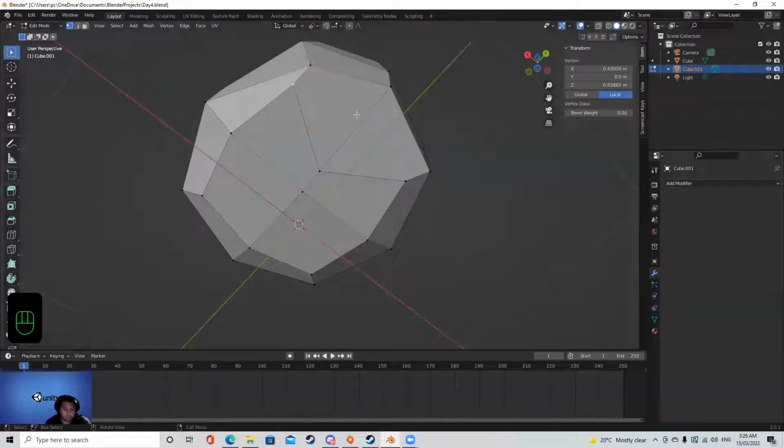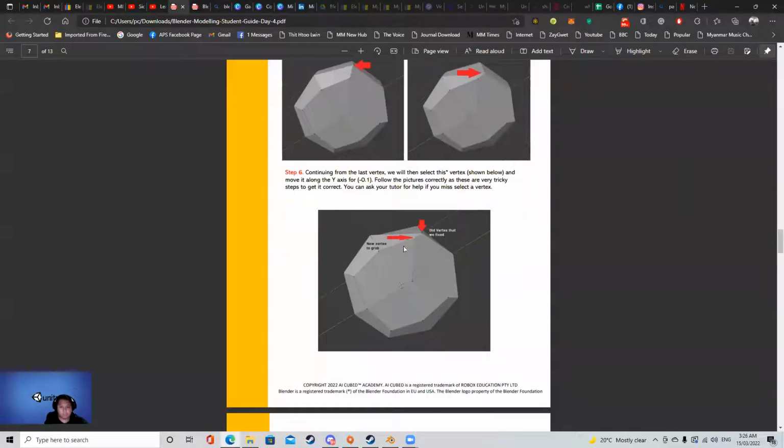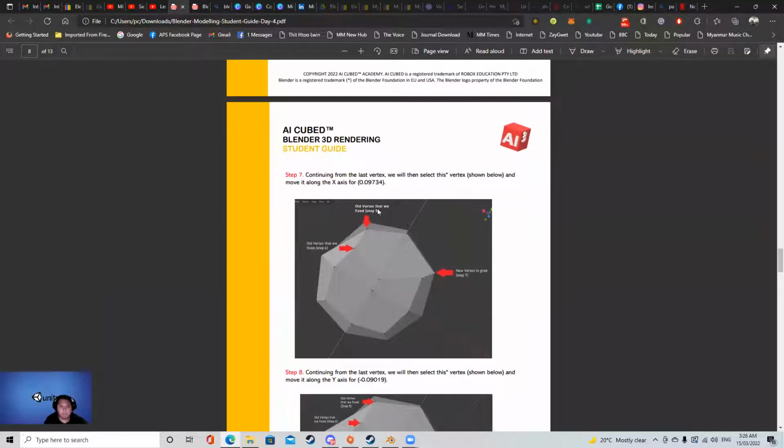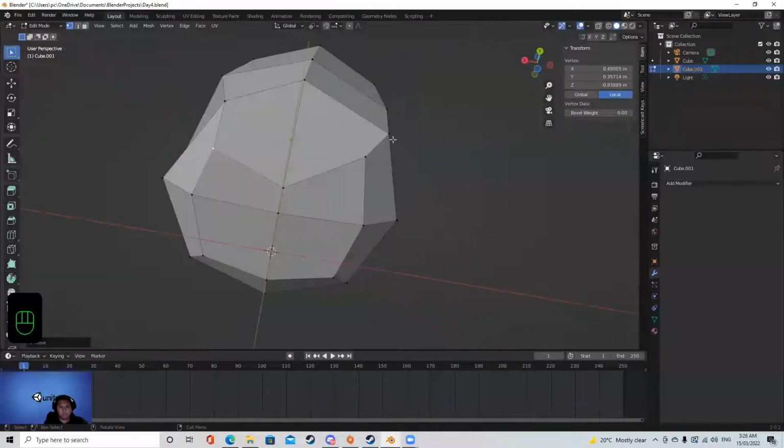Once that's done, I'm going to quickly go to the next one, which is this one, and that's on step 6. I'm going to go to the document, and get that a little bit back. So negative 0.1 on the y-axis. You can follow the steps here. Now that I'm done with step 6, I'm going to go to step 7, which is to get this guy right here. So we're done with this guy and this guy.